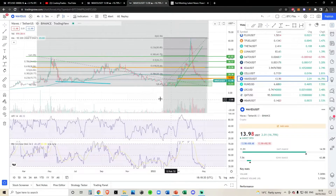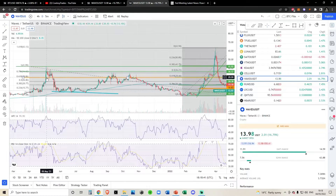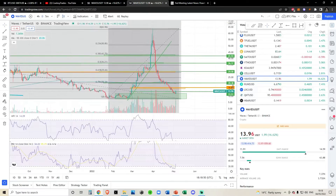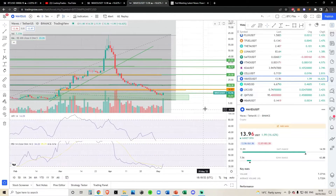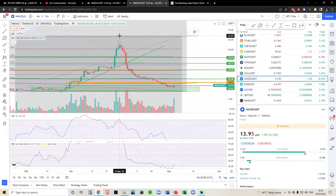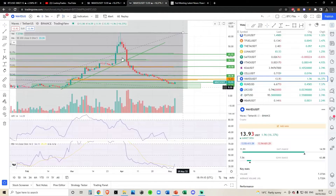Zooming out, you've got an all-time high accumulation range, a new all-time high — and you not only lost your previous all-time high in terms of the candle body close, you didn't only lose your 618 of that move, you didn't only lose the 200-day, but you lost the 786 of this recent impulse. The chart still looks terrible. We're up 16% today, sure, but when you're down almost 90% in about a month, it's obvious we're going to have a bounce at some point.